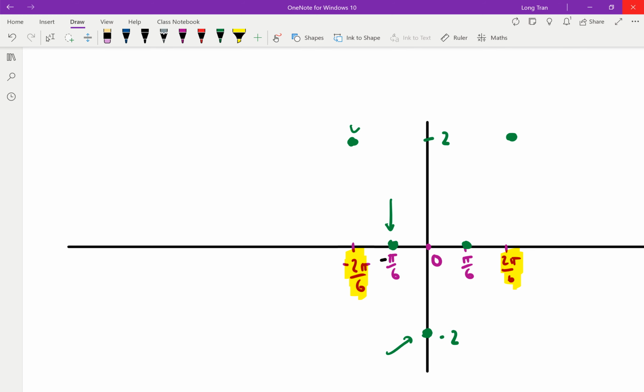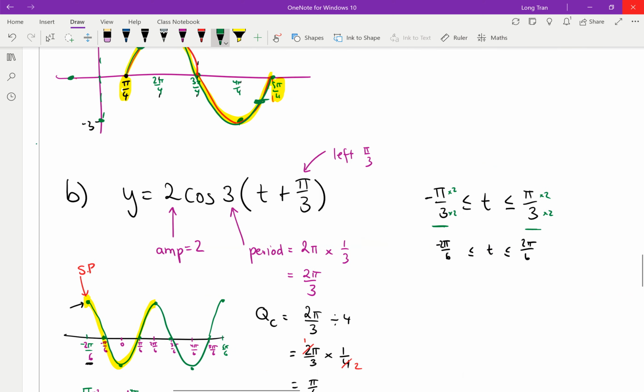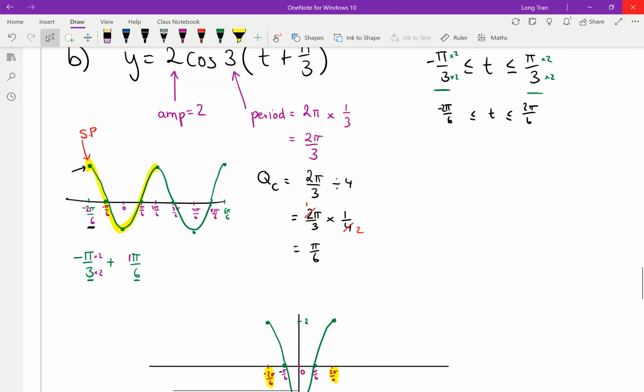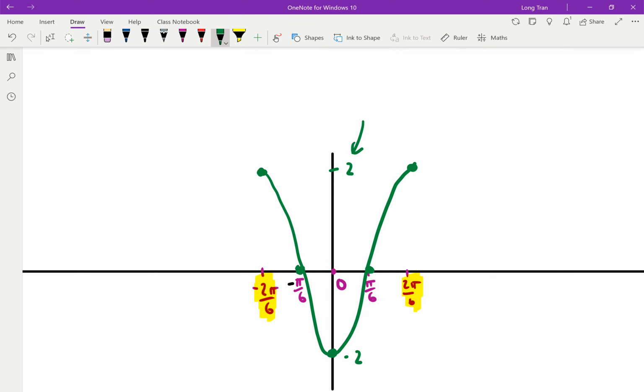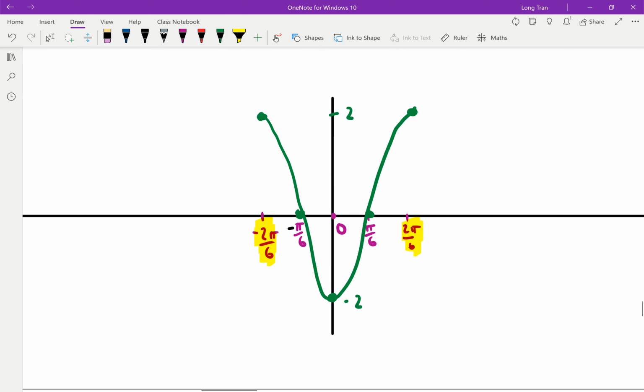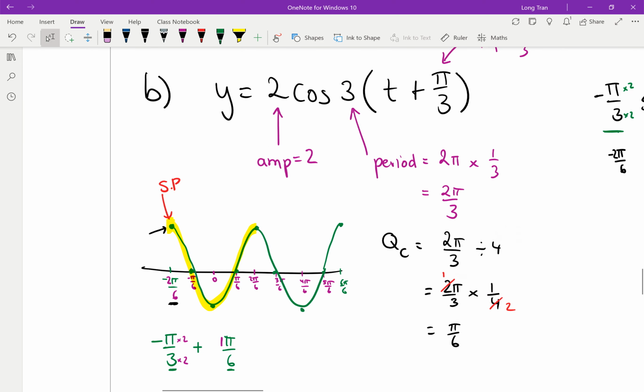So if you were to sketch this graph now, it's really nice. Once you've got all the dots there, it's really easy, isn't it? There you go. And it's also perfect as well. Looks nice and perfect, and it is within the domain of negative pi on 3 to pi on 3. That's what it is. See what I'm doing? So that's how you would sketch this graph with the correct amplitude, with the correct period, and we can see that the period was 2 pi on 3.